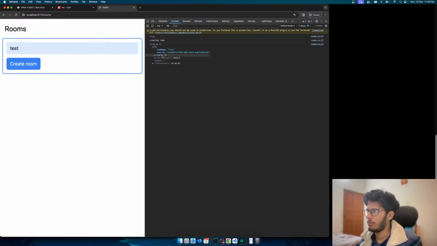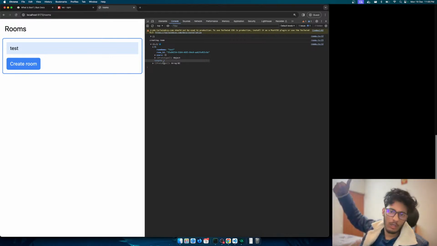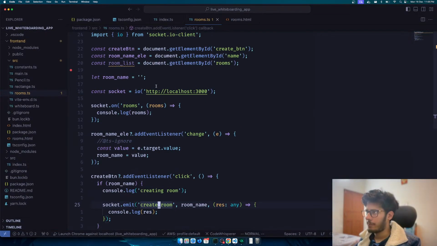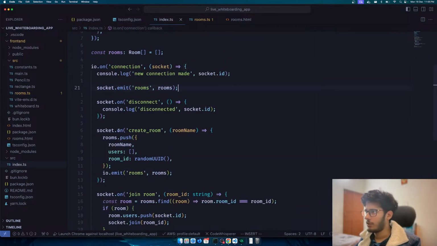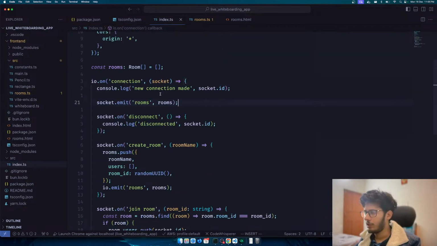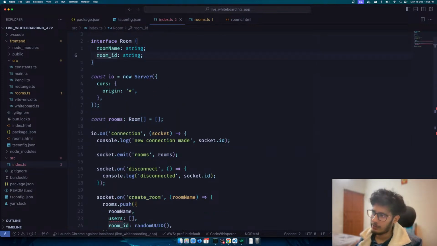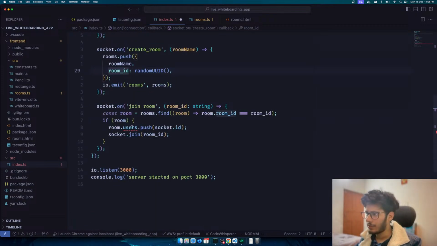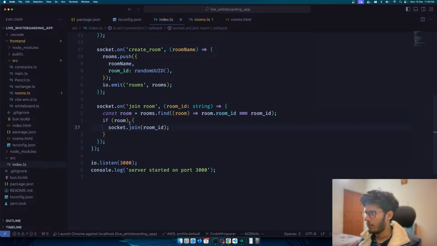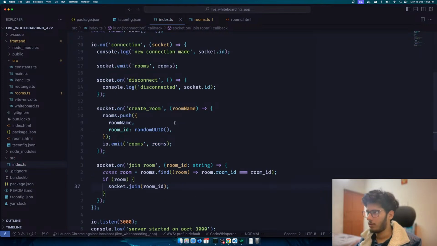So we have a new room with all the users inside this. That's a success. Okay. So we have rooms basically. Actually, we don't need users inside the rooms. That's not required. Socket.io itself takes care of that. So we don't require this.